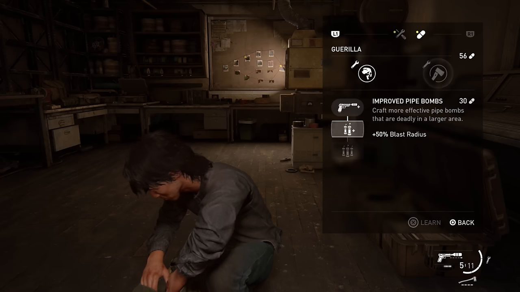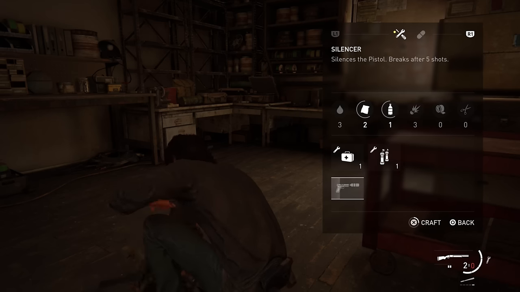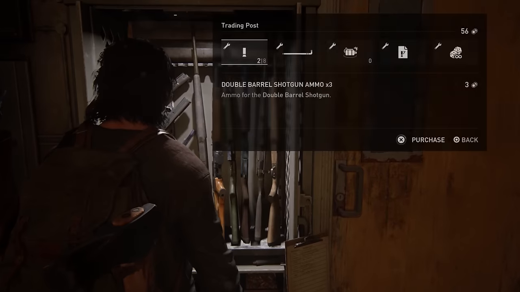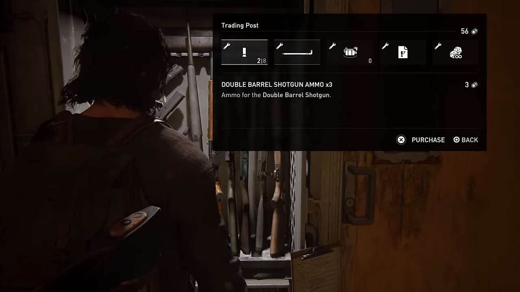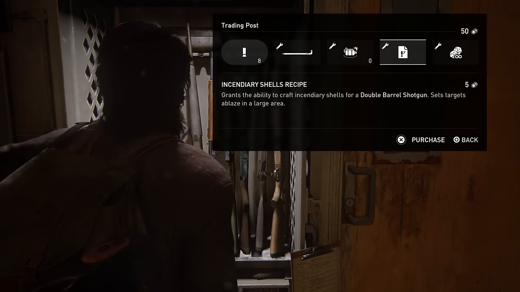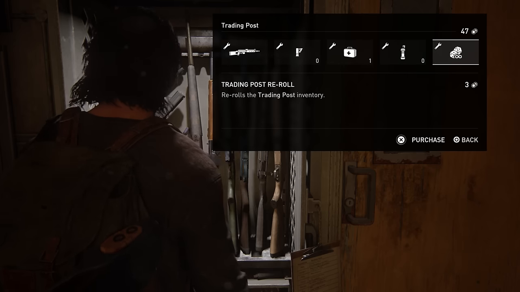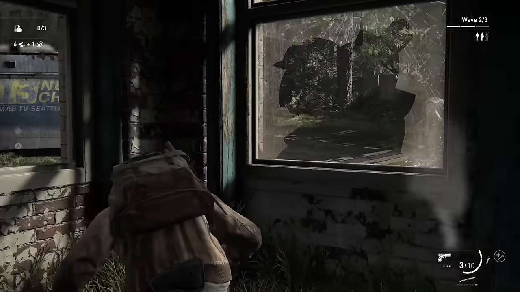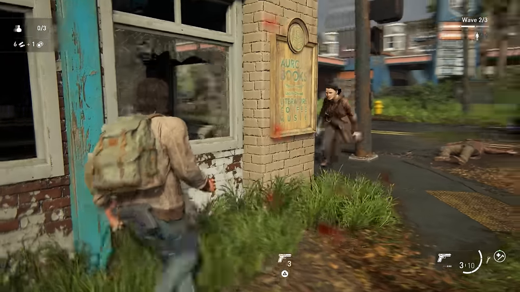Meanwhile, his starting skill tree is Guerrilla, so this has everything that you need to improve what already makes him great, so more durable silencers, stronger pipe bombs and so on, literally everything that you need in one single kit. Now, he also earns more currency compared to everybody else, which is great because he gets a unique mechanic that lets him refresh the trading post infinitely per one single run, unlike all other characters that can only do it once per turn. So you can literally cycle through all the best weapons, all the upgrades and all the consumables, buy them outright and not really care about anything.